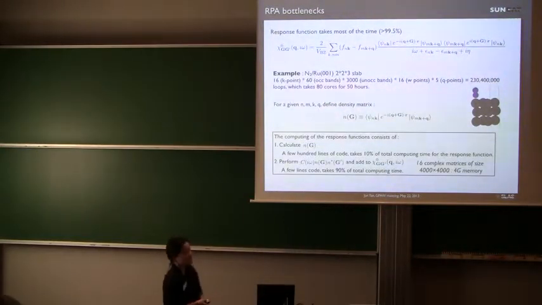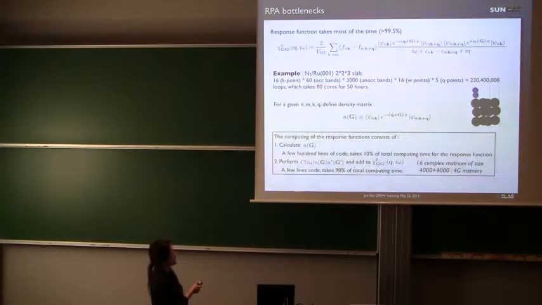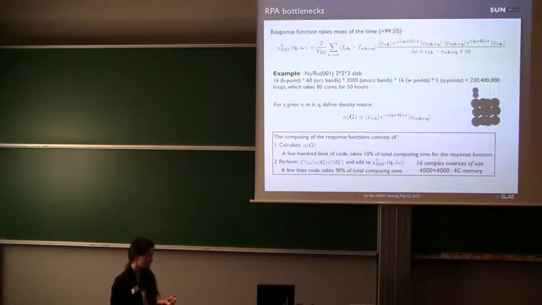If you look at this process here, it consists of two parts. The first part is to calculate this N_G, which is basically the transition density, an outer product of each pair. It basically consists of two parts. First, we calculate the charge transfer of just the excitation from an occupied to an unoccupied band, and then you sum up these excitations.